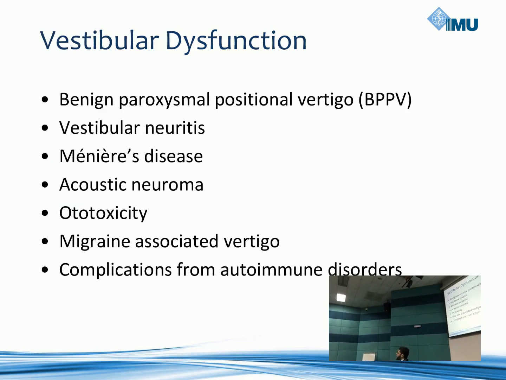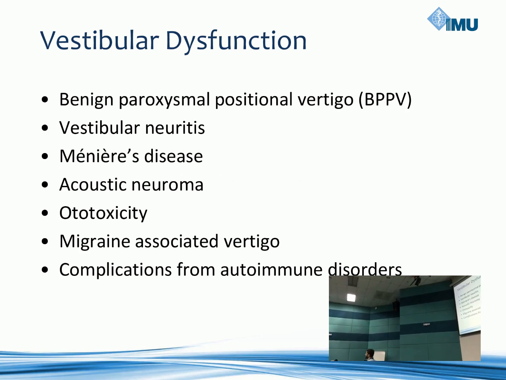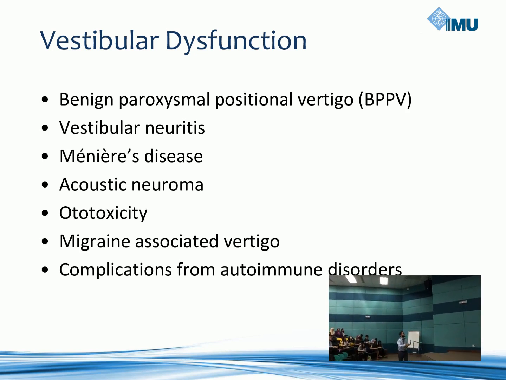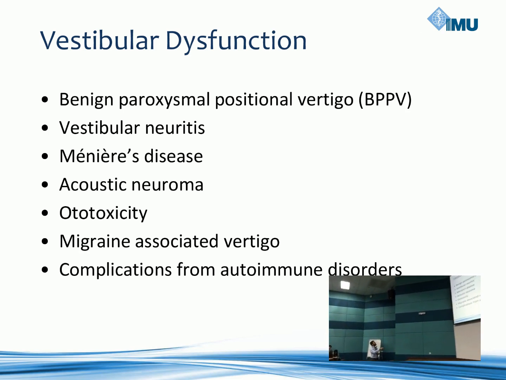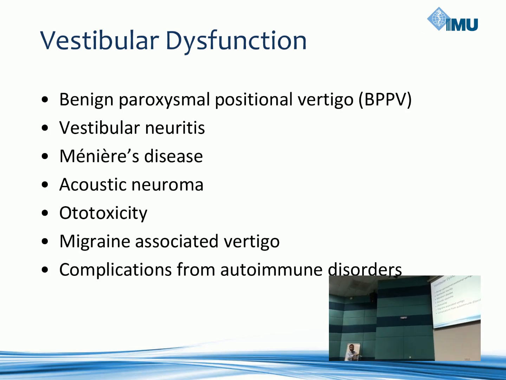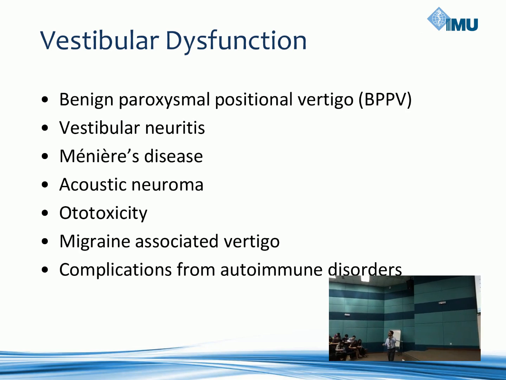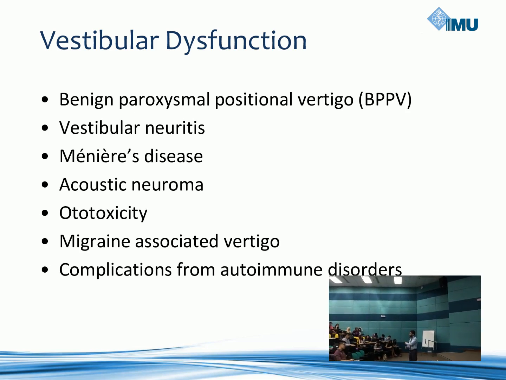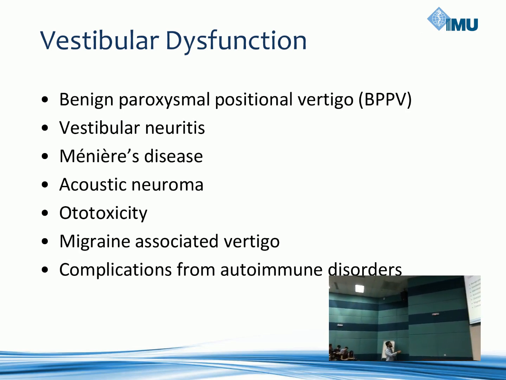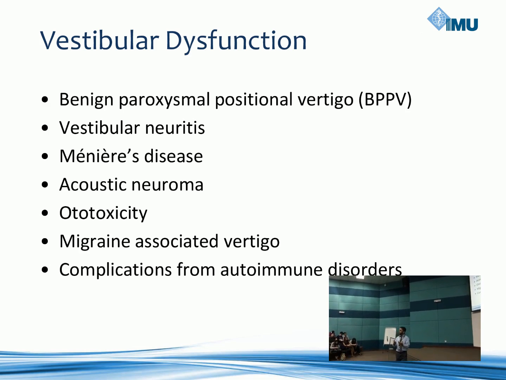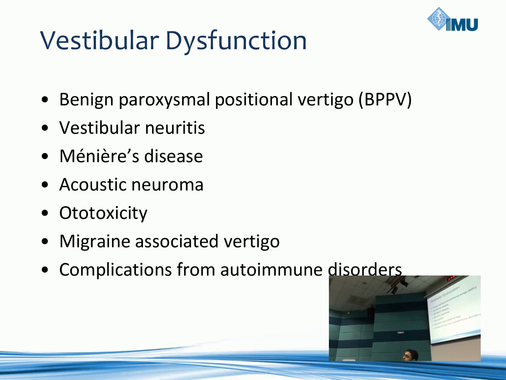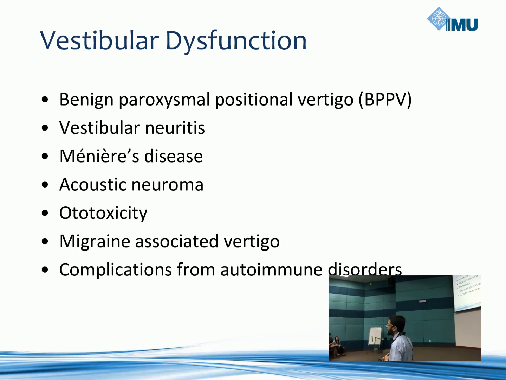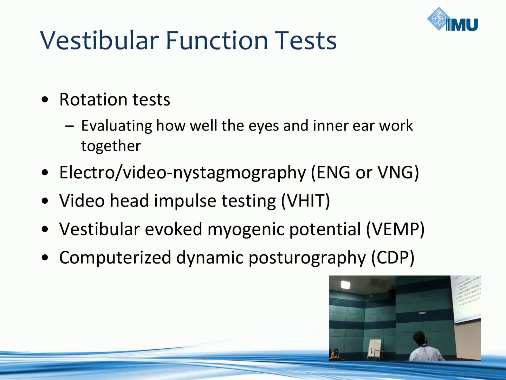Now there are different types of dysfunction associated with the vestibular system. The most common one is vertigo, a feeling of dizziness. Vestibular neuritis, Meniere's disease, and acoustic neuroma can also cause problems. Ototoxicity with drugs can impair hearing but also impair the sense of balance. Sometimes people who have severe migraine can also have vertigo. The actual mechanism is not completely understood. Certain autoimmune diseases can also lead to destruction of these cells and impairment of balance.